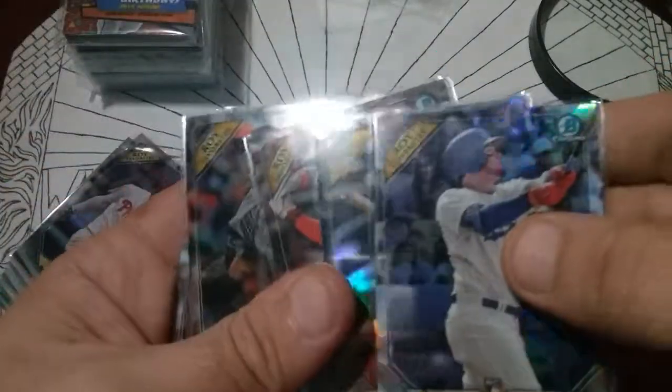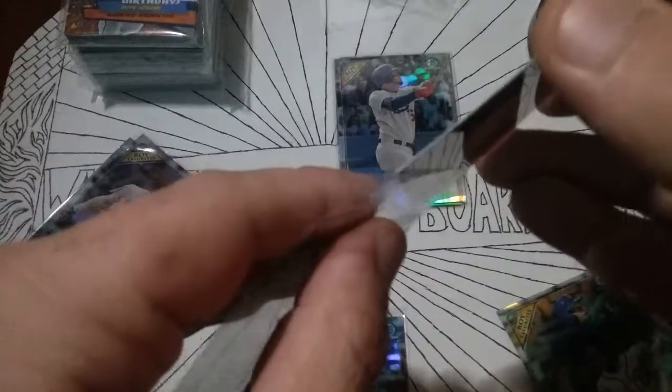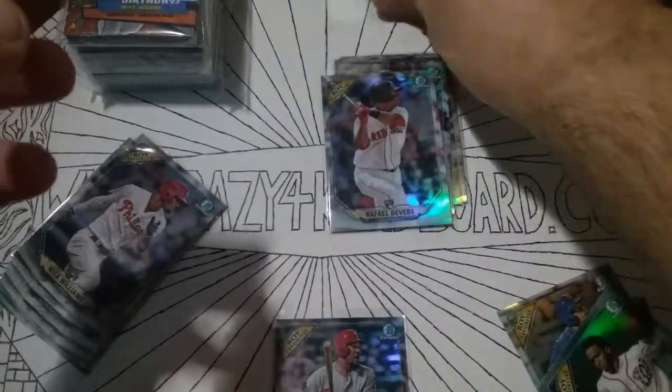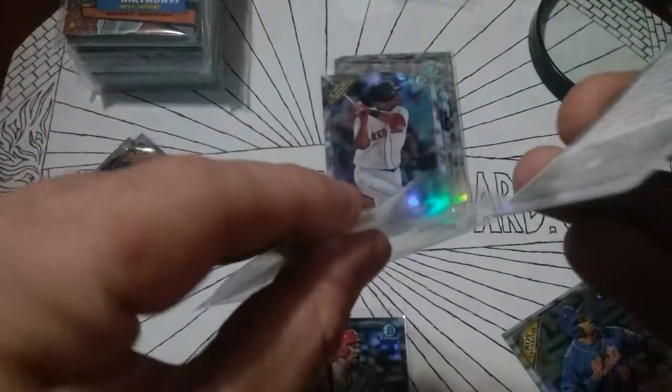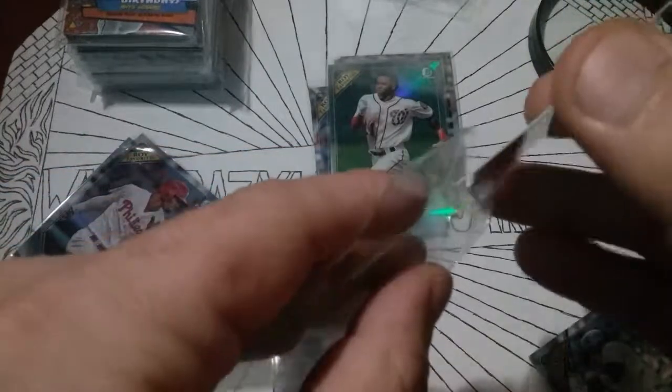So we're going to stick Mr. J.P. Crawford there in a sleeve. I think the rest were in sleeves, were they not? Nope, those three aren't. But actually, that one's not either. So we're going to get the rest of them in sleeves real quick. Because these are way too nice to not be in sleeves from day one. But they were in a team bag from day one. That's almost as good. Almost as good. But anytime you get something nice, you want to protect it. So bear with me while we sleeve these bad boys up here. I suppose I could do this after I film this, but oh well, I'm going to do it right now.